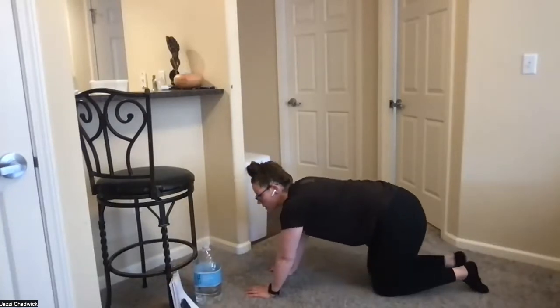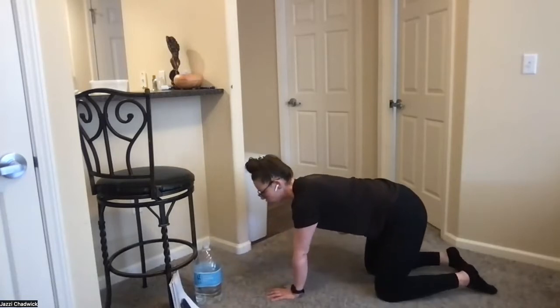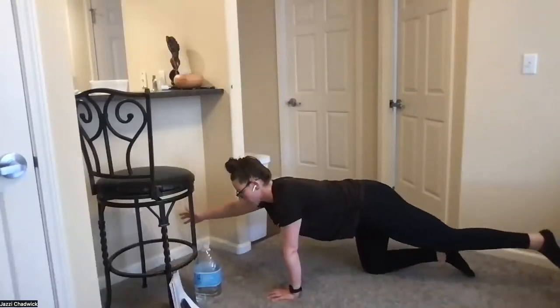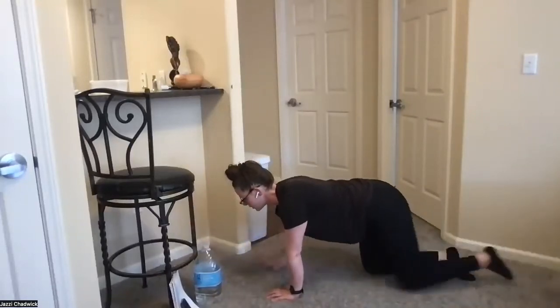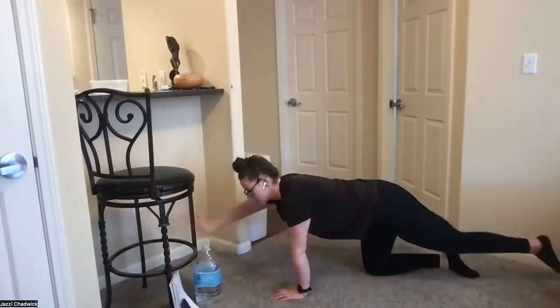After that, we're going to do a few quadruped opposites. This is really going to help us get that core firing up, strengthening our pillar. We'll extend opposite arm over opposite leg, keeping that hip pointed down. And then the other side, so we'll alternate between our sides there.